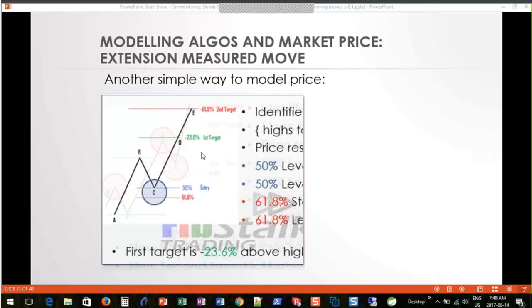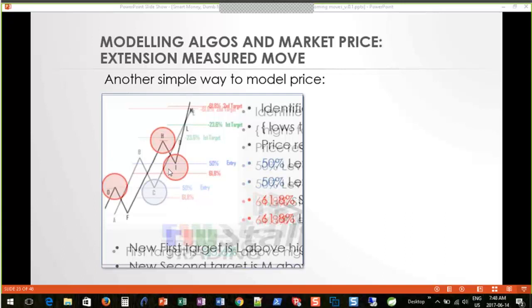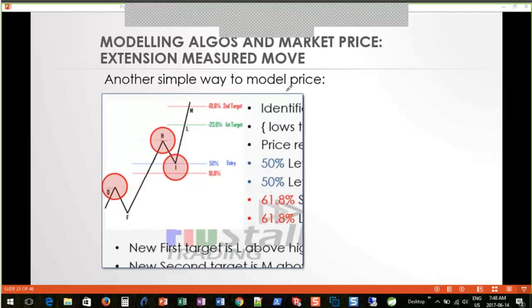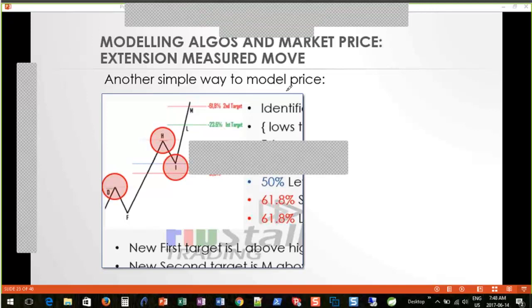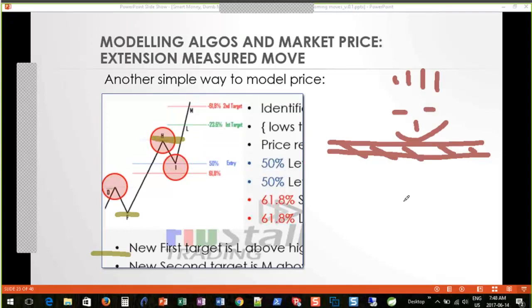If the market gets to the second target, and let's say that H is the second target, I'm not going to trade like most, from F to H, or even from a lower level to H, and try to find confluence of levels. That is not reliable. This is just a flawed concept, actually. So don't fall in that trap.